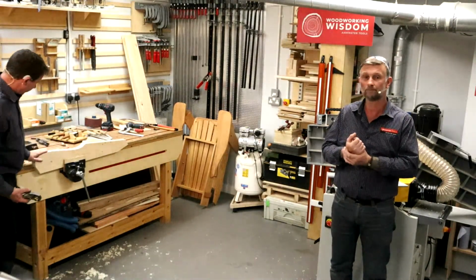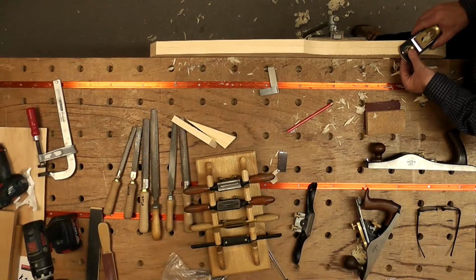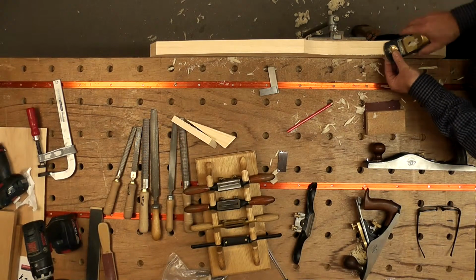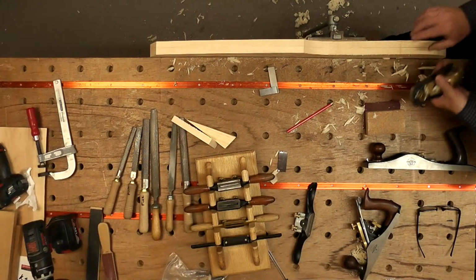Now in here, we've got to get our curve. Our block plane, and this is an interesting thing from the spokeshave video. Could you use a block plane? If I angle it a bit, which will help, I can do some. It's actually not quite wide enough. It's difficult also to match this curve. So this is going back to one of the questions the other week.